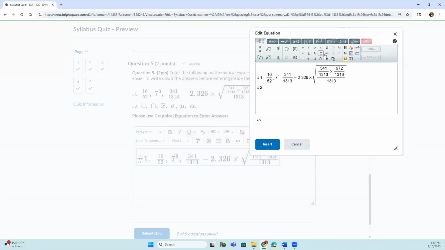All right, union sign is right here. So we're under the first tab right now. Comma, space. Intersection sign is right here. Comma, space. X bar. So go to this one called decoration. All right, X bar is this one, I believe. I know it's kind of small. This is your X bar. And inside of it, type a letter X.